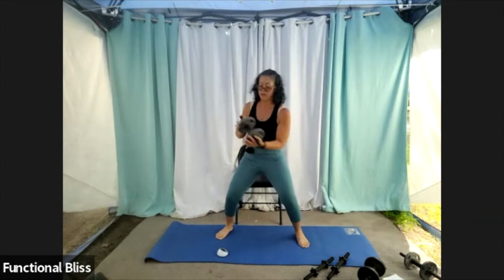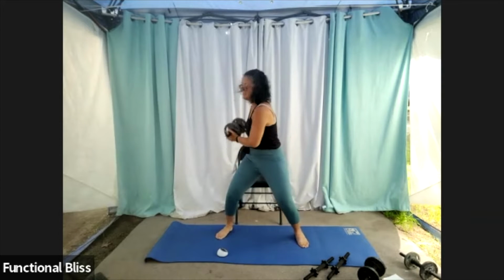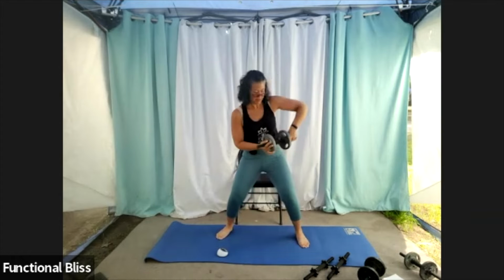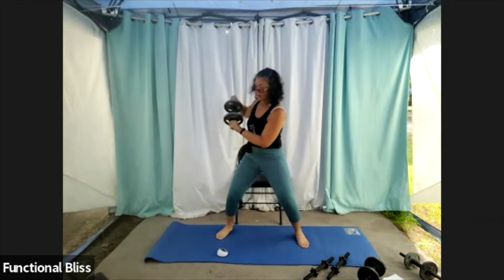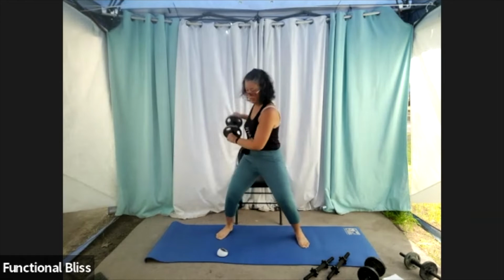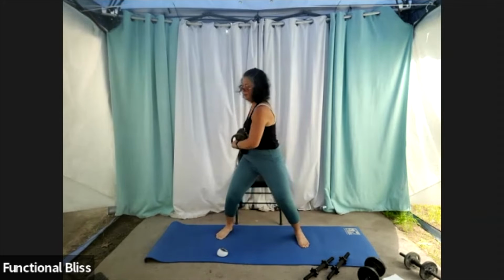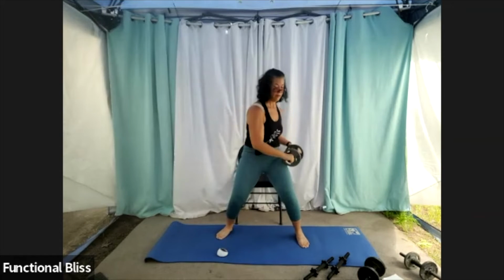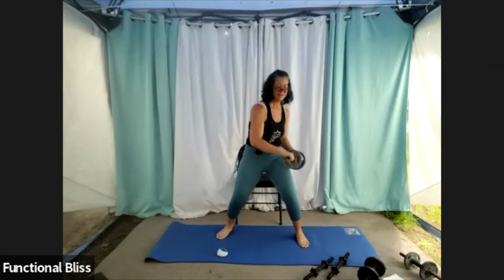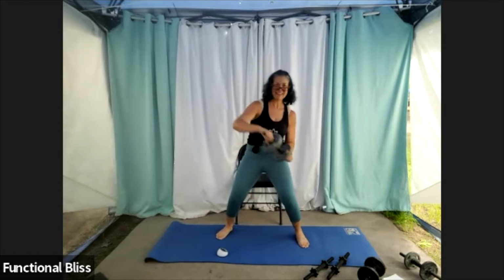This is a good one you can do with a kettlebell or even with a barbell if you're careful. But this one allows you to really use any weight that you have handy, and you can try different hand holds, which will engage the muscles in your arms a little differently. So play around with it, see what you like. We've got 20 seconds to go. I like to imagine I'm kayaking while I'm doing this, hearing the water splash, feeling the breeze. Maybe the sun's out.